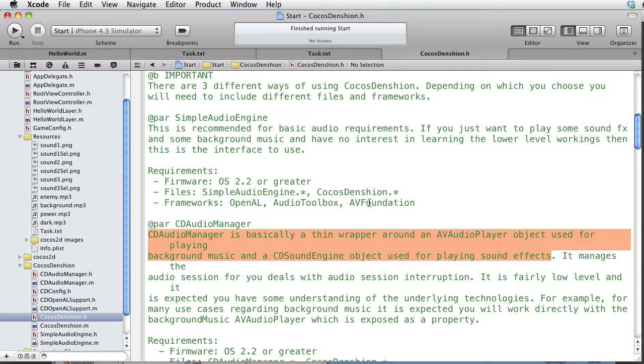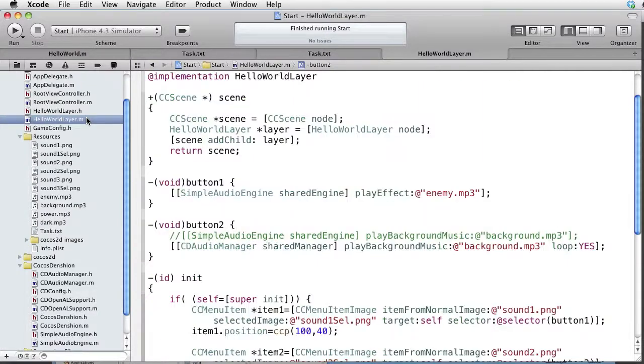Let's go back to HelloWorldLayer and add a third button.